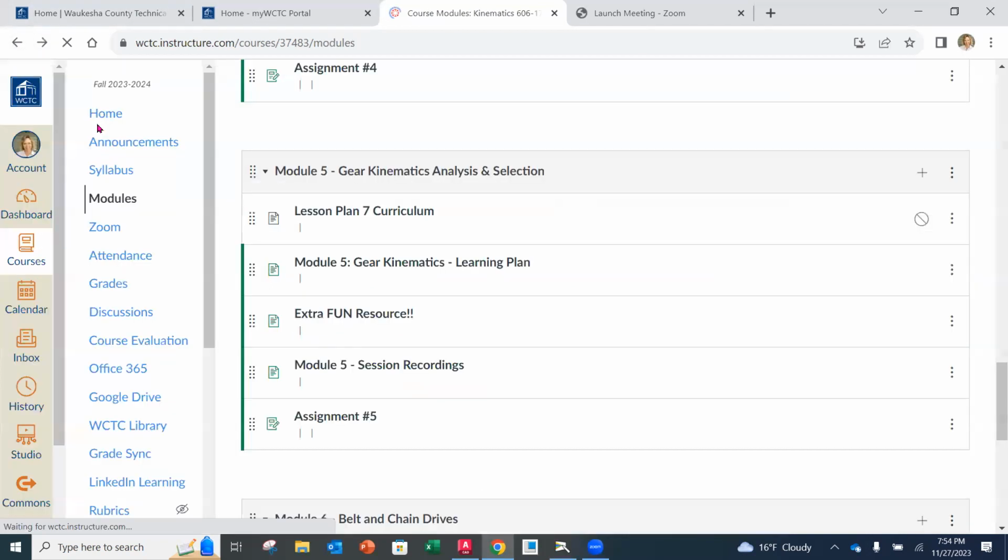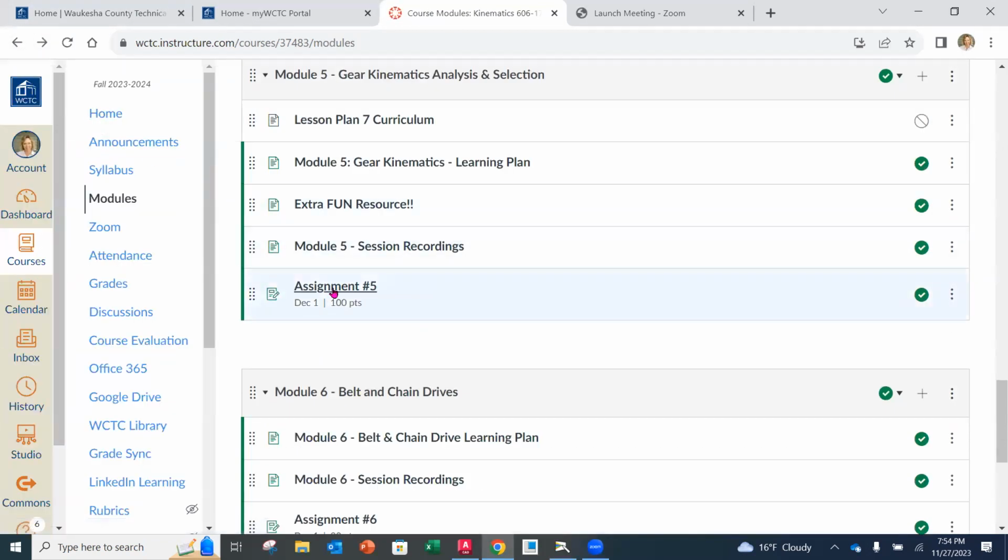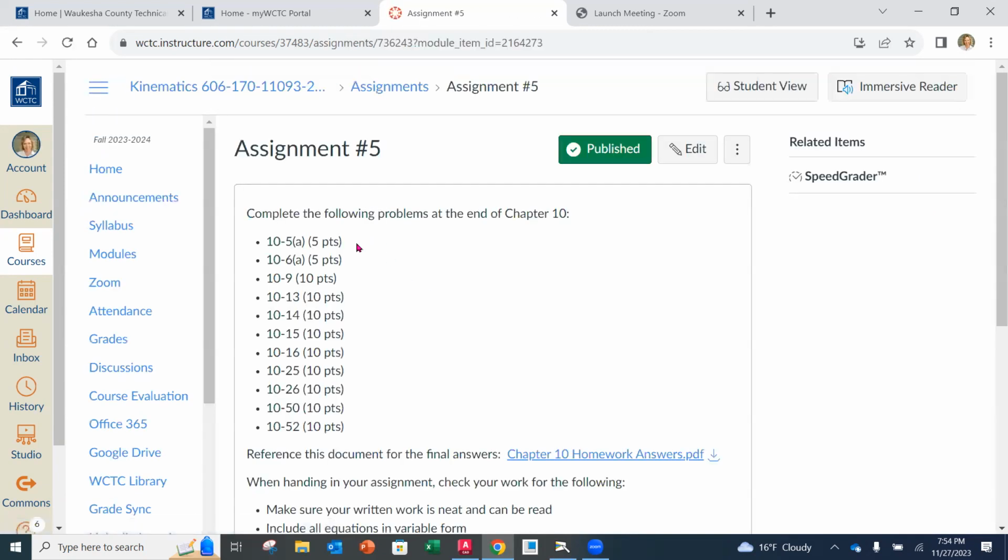So I'm going to go backwards here. We're going to go to assignment number 5. Assignment number 5, and there are quite a few here, but the first couple are pretty straightforward. Remember, there is no CAD work to do here, and the last ones, number 50 and 52, are going to be your train values, and then you've got some velocity ratios in here. So let's take a peek. I think we might have looked at these a little bit, but we'll kind of officially go over the homework here.